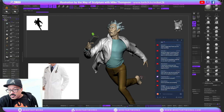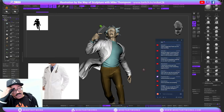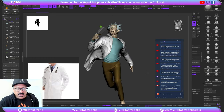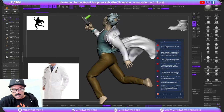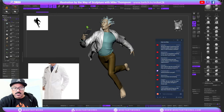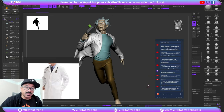Did you sculpt the coat, or is it Marvelous? All right, so the coat was Marvelous, and I've been sculpting on top of it. And it's funny, the pants were Marvelous too, right? But look at how plain Jane they are. So I get a lot more detail. Like, if you've seen my Hulk, that was done without Marvelous, and those jeans are way more detailed than this thing.